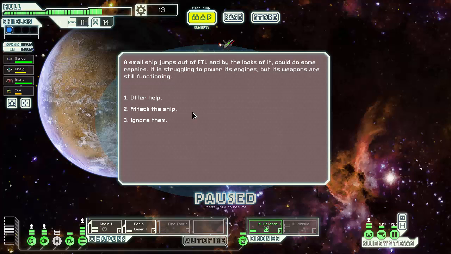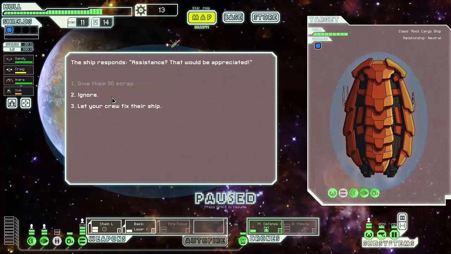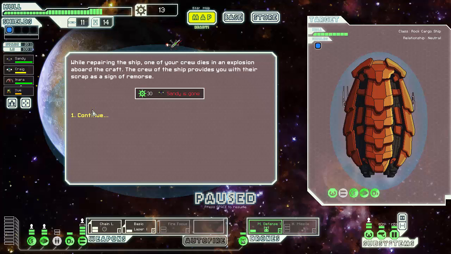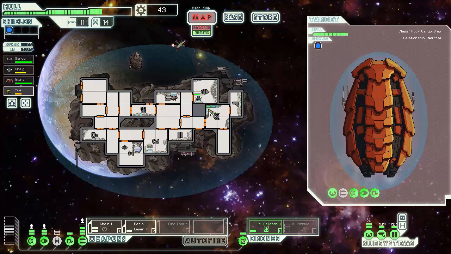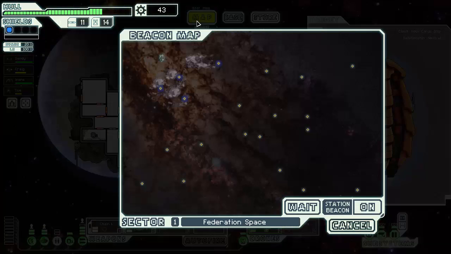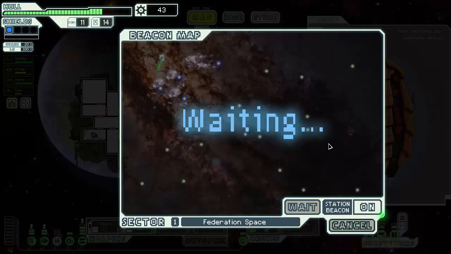A ship is struggling to power its engines, but its weapons are still functioning. Offer help. This can make me lose crewmates. But I got a clone bay, so... Repairing the ship, one of the crew dies in an explosion aboard the craft. The crew of the ship provides you with their scrap as a sign of remorse. You take a hopeful trip to the clone bay, and to relief a clone is already prepared for the lost team member. Good. Alright, so you lost a bit of experience there or not? I didn't actually see that. That's fine. We'll just continue on.